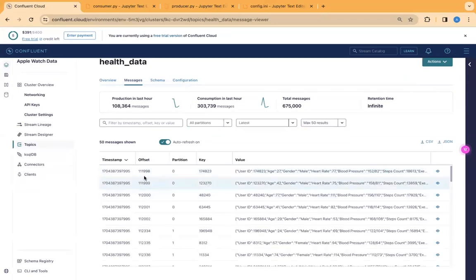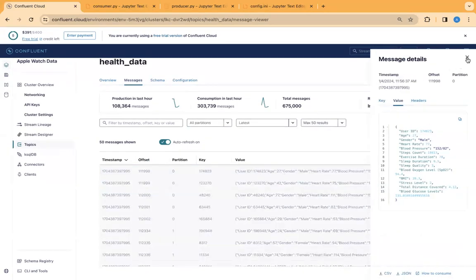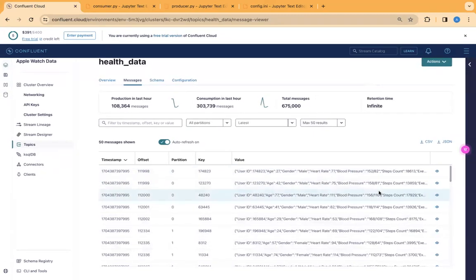These are the messages. It obviously is in a key value pair. We've converted it into a dictionary and it has all the info. In my data set, it was a health data set that included the data that you get from an Apple Watch. So it has the user ID, the age of the user, the heartbeat, the blood pressure, the step count, and those sort of things.